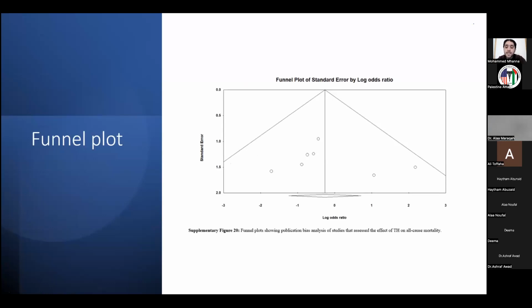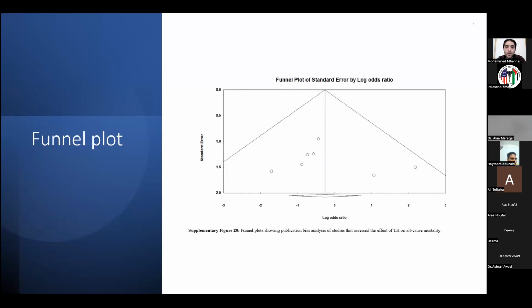in your meta-analysis. Some guidelines say that you have to do a funnel plot if you have 8 or more included studies. Some of them state that you have to do a funnel plot if you have 5 or more included studies. What I usually do is the funnel plot if I have 5 or more.